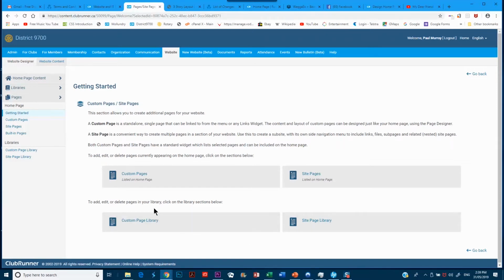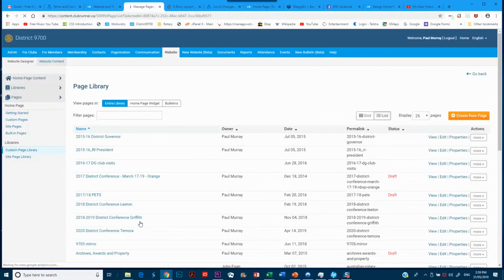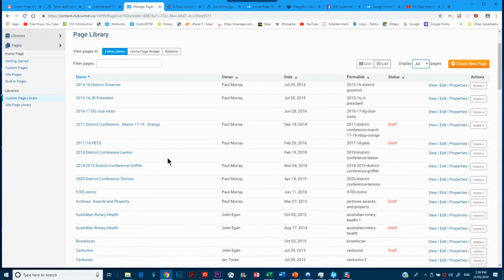So what we're going to do is click on the custom page library, and that should take us to the listing of all of the custom pages for the website. It shows 25 pages at a time. We're going to set it to all so we can see all of the different sites in one column.